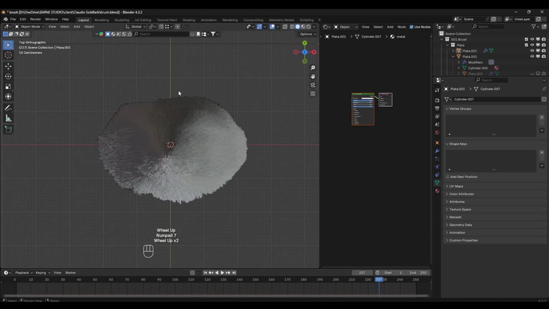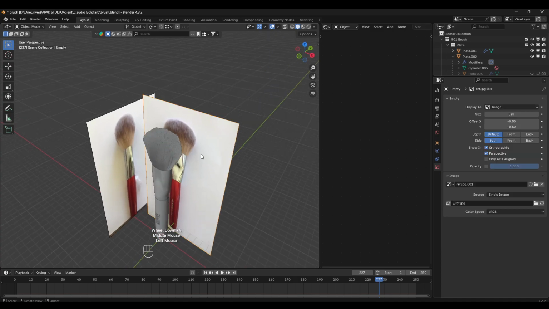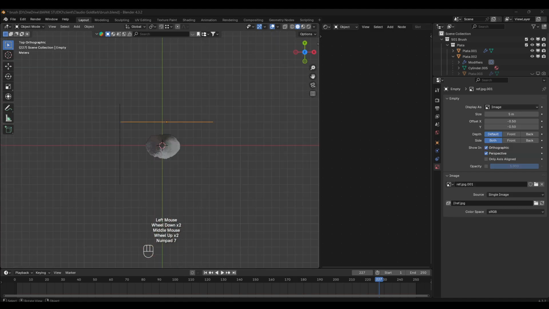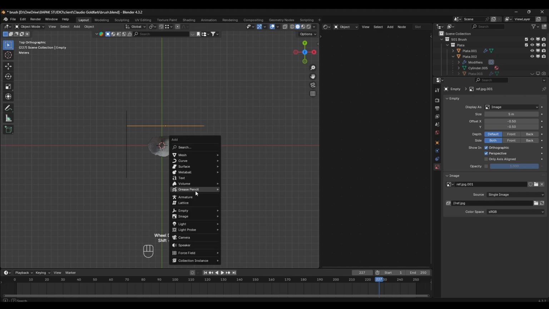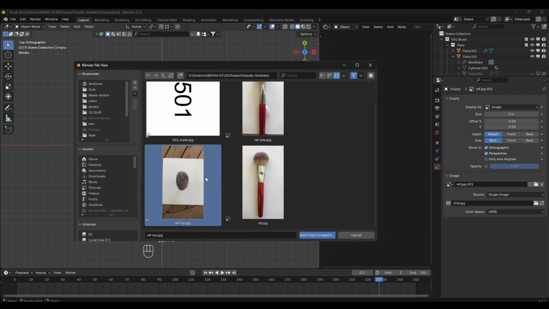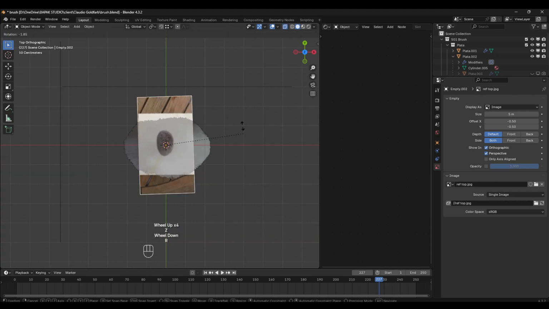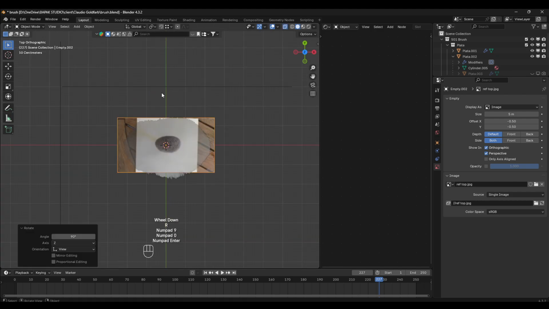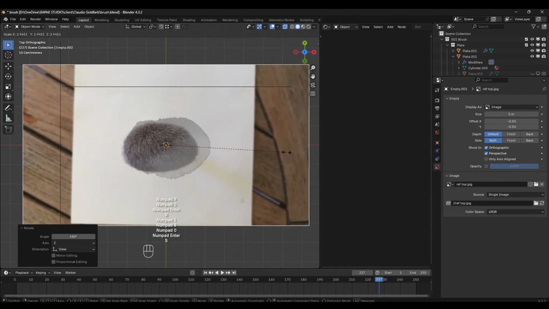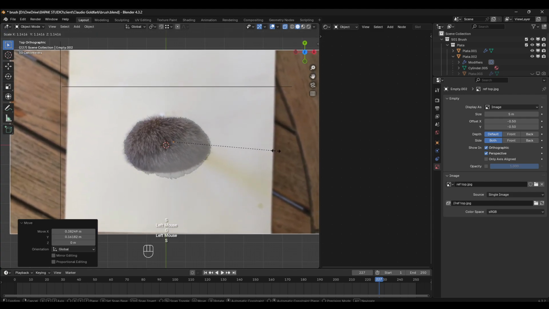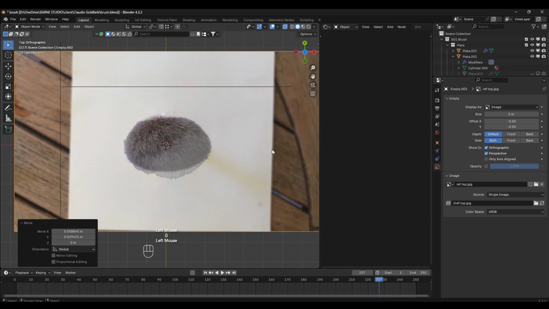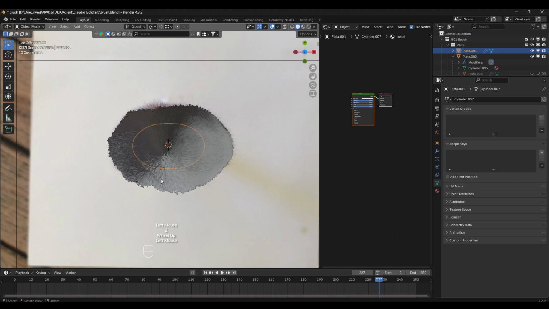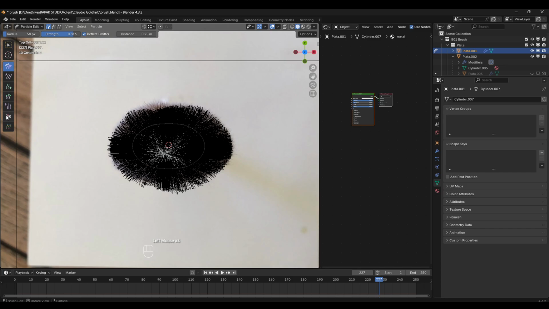Okay, so from the top, because we have a top reference, right? So you can maybe just drag and drop or just Shift A, image reference again. It's the top view. Okay, rotate 90 degrees. Then scale it like this. Okay, so now we're going to go to particle edit again. I'm going to comb it inwards like that.